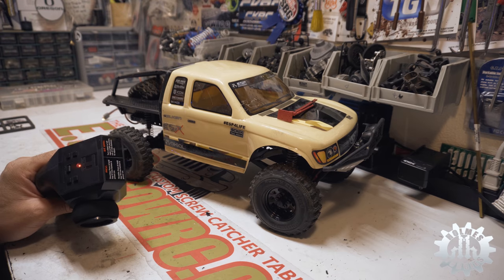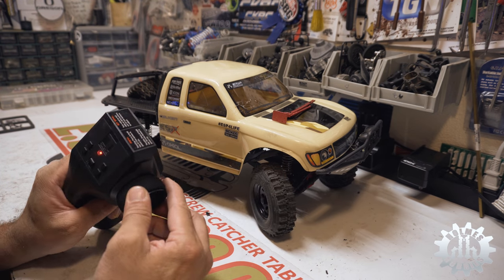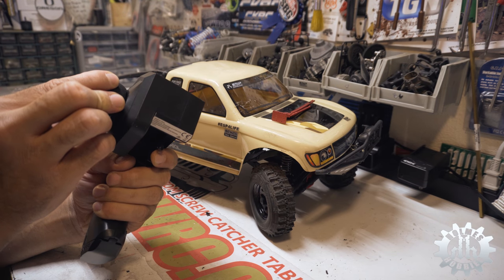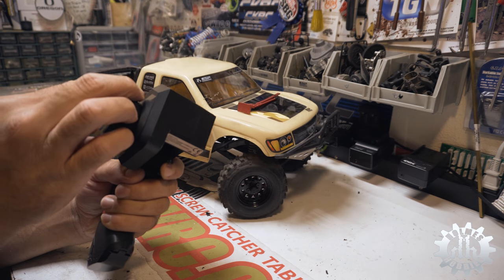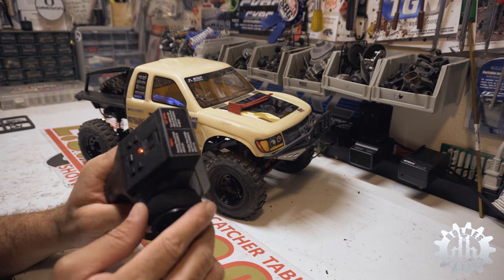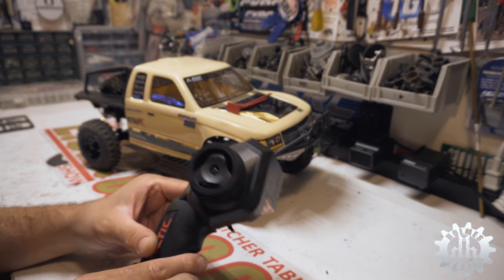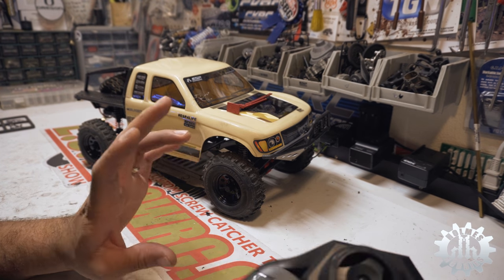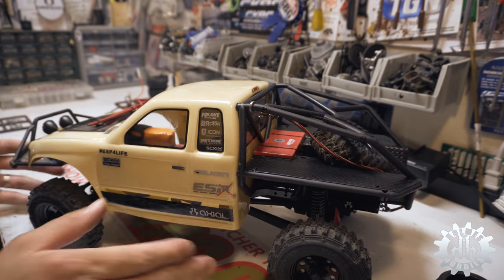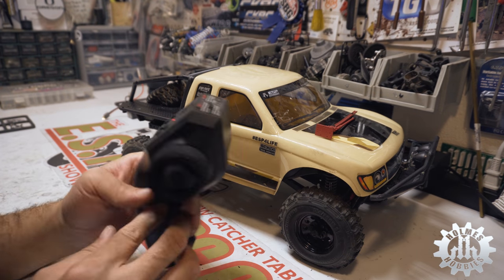All right. Now comes the moment of truth. We've got steering. Oh shoot, it's backwards. Backwards, and we can't reverse it on here, can we? No, we can't reverse it on here. Let's try to reverse the motor wires real quick and see what that does. All right, so now let's see what happens.